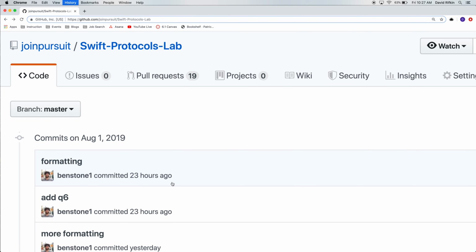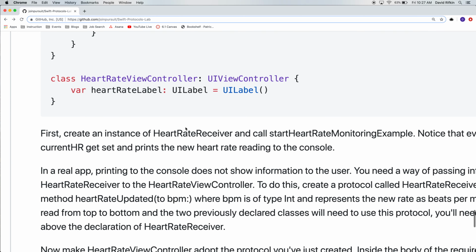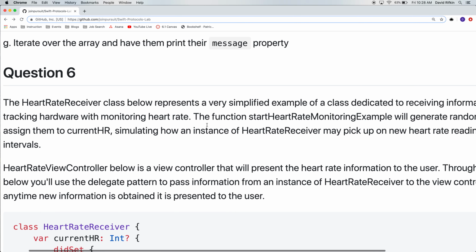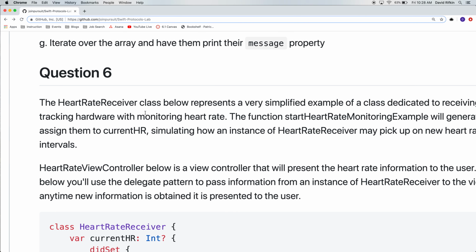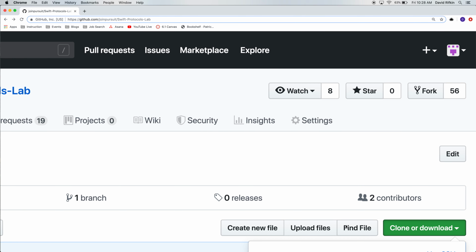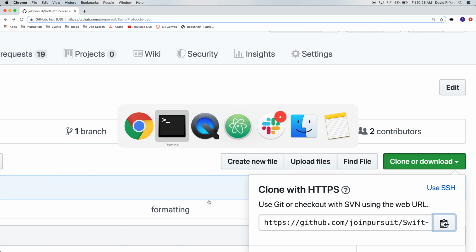Cool. All right, let's have a look-see at the question itself. Question 6. I need you to format correctly, please. All right, so this is annoying. I'm going to pull it down instead. I'm going to clone the repo.